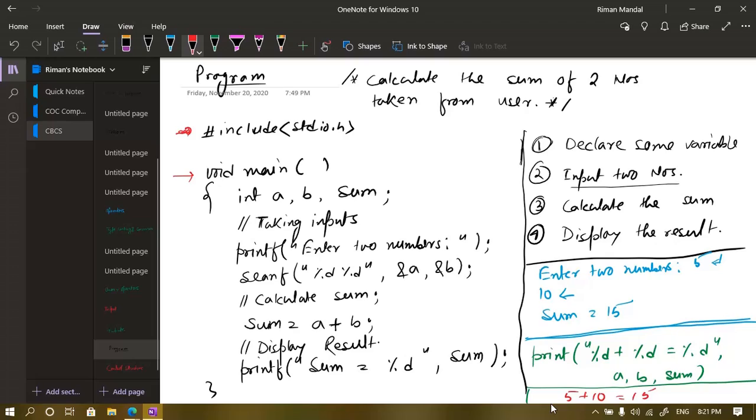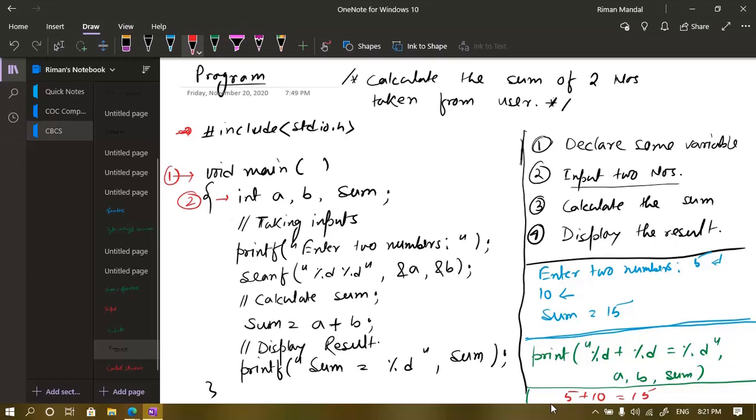The actual program control starts with void main. I'm numbering all the statements that are going to execute one after another. This is the first instruction that is going to execute, then this particular instruction will be the second, that is int a, b, and sum. That means three memory references are created: variable a that will store an integer, variable b that will store an integer, and variable sum that will store an integer.